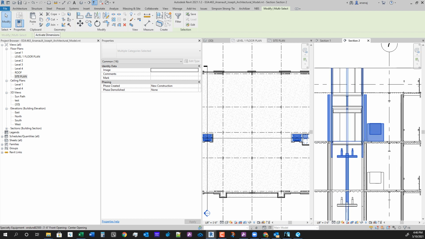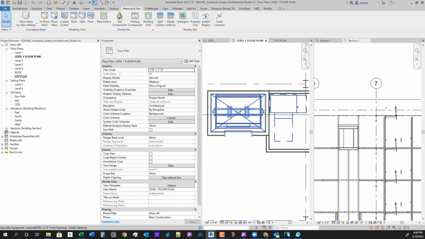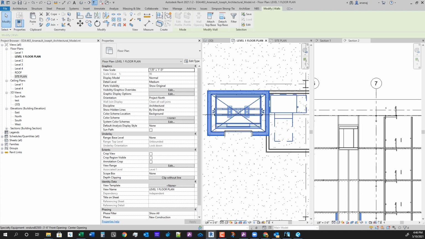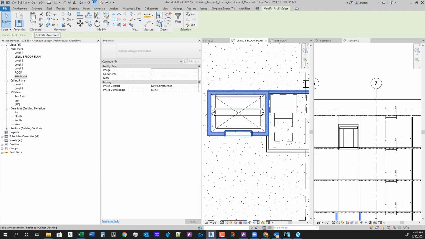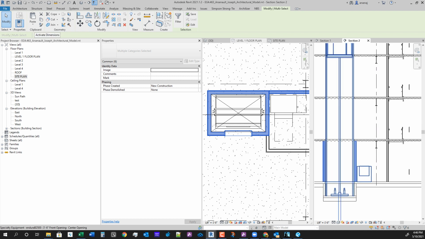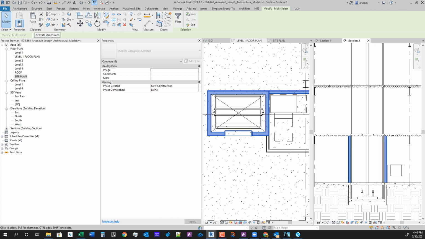Oops. I'm going to undo that because we don't need to select the elevator. No, that's my bad. Just the walls. The elevator's already going up all the floors. Actually, is the control room only on the first floor? I think it is.